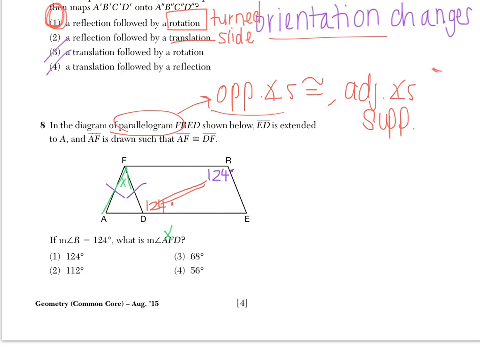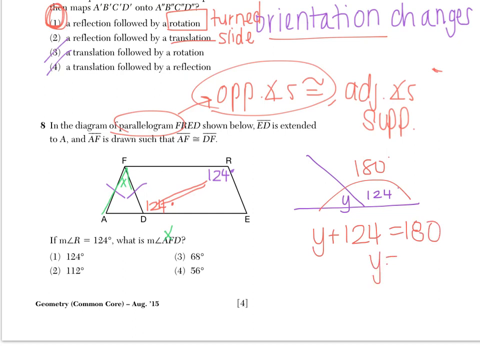Again, that's because opposite angles are congruent. Now if we think about angles on a straight line, currently we have 124 and say Y. Two angles on a straight line sum to 180, so Y plus 124 equals 180. Do a little math and find out that we get 56. So this angle right here is now 56.